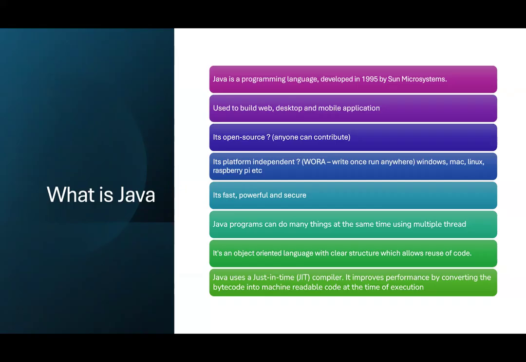So what is the use of Java? It's a programming language where we can build web applications, desktop applications, mobile applications, games, and multi-processing, multi-thread transactions. What makes Java the most popular language are three things. One is it is open source, like anyone can contribute. Anyone can write a code snippet and give it to the Java team, and that can be used by our entire world.